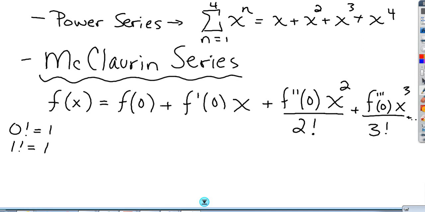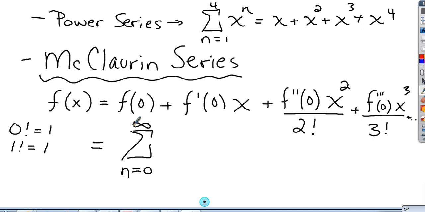But theoretically, if you make it go all the way out into infinity, there are proofs out there that will show that it will equal the function exactly. Alright, so there's a way that we can simplify this down a little bit. So we'll use the sigma notation. So let's just think about this real quickly. We have a 0th term, so I'm going to take my index n, and we're going to go from 0, and we have to carry that all the way out into infinity.